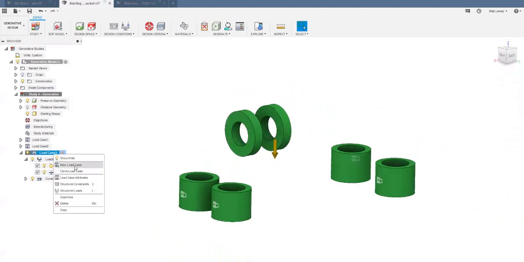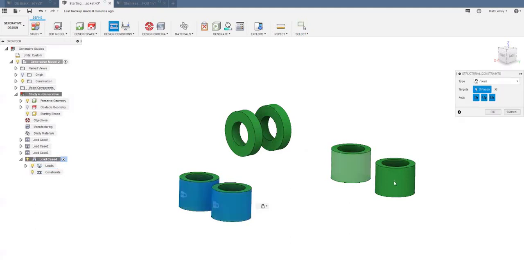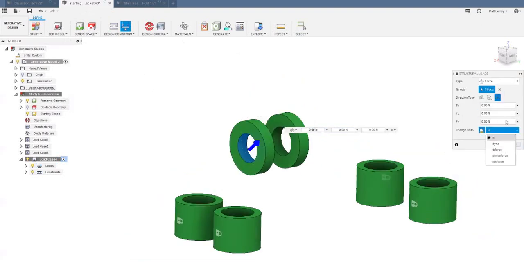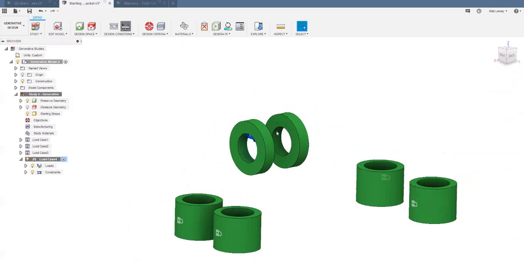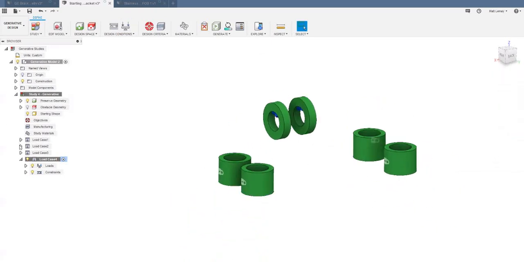And then finally, our last force is a moment that's applied through the center of this pin at the top. And there's a couple different ways to do this, and we'll just show one of those. So we'll reconstrain all the bolt locations, and we'll then apply a force of 1,400 pounds in the Y on one face. And then on the other face, we'll just do the opposite. So we'll do negative 1,400 pounds in the Y orientation. So very quickly, we were able to set up our loading conditions for this project.